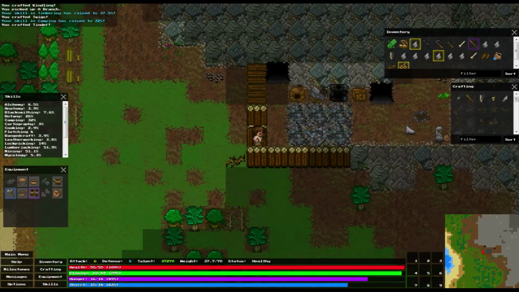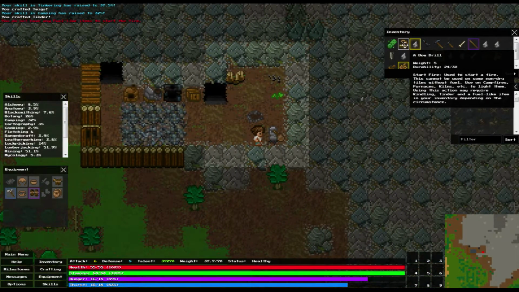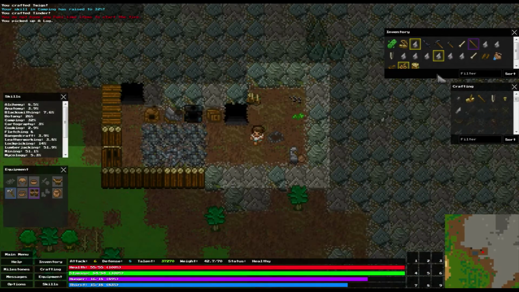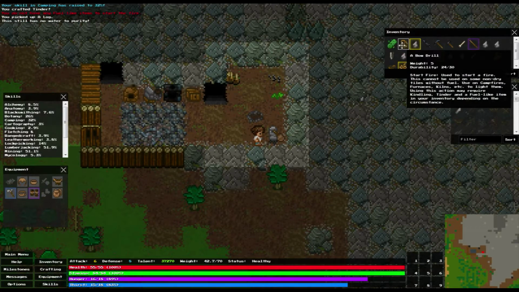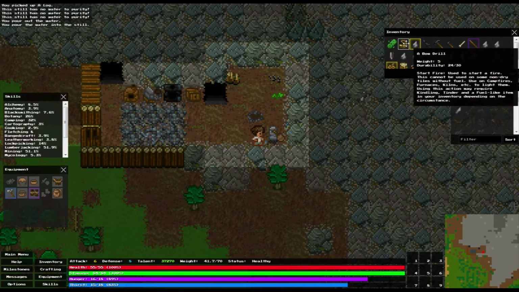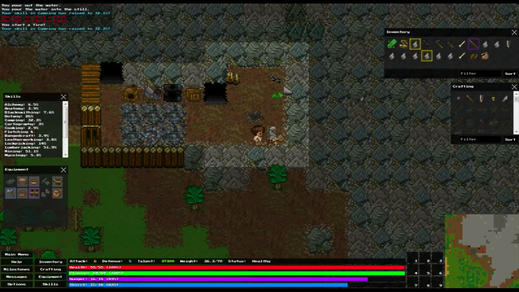Twigs, or twigs kindling, twigs tinder. That's how I did it there. Fuel, which means I need a log. Again. And come on. Oh, no water to purify. Duh, forgot to pour it. Failed to start fire. There we go.